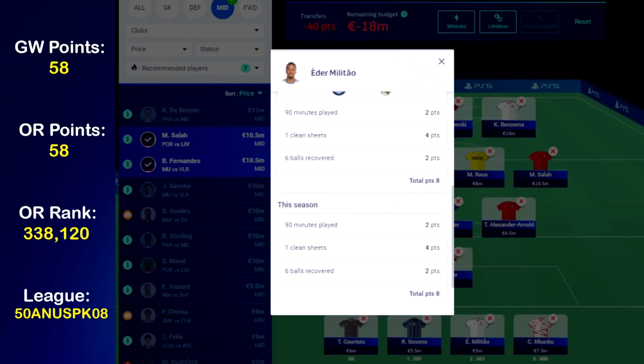that might seem like a recurring theme in all of my UCL fantasy videos, but you want to be open-minded, not just think about goals and assists, but also ball recoveries. They really make a difference in this game and make assets like Militao, maybe Kante as well, Casemiro, more viable options than they would be in FPL or Sky Fantasy Football even.